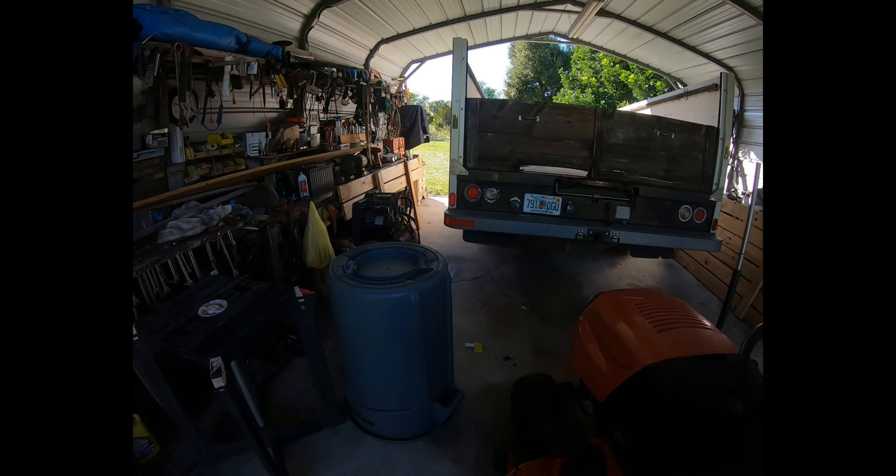Walking out of here, still got the F-350. This is the next-door neighbor — they've not really ever been here; they live in Everglades City. The house is kind of going downhill with no one here to maintain it. Across the way we've got the F-550 parked, and next to that our little trailer that we use to haul the lawnmower back and forth and pick items up. This is another neighbor's property and he lets us park our vehicles here. We do our best to help him out by mowing his yard, keeping the place somewhat clean, picking up branches from storms — he comes out about every other weekend.